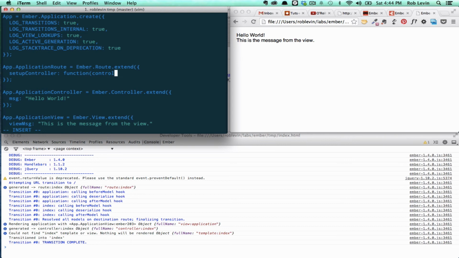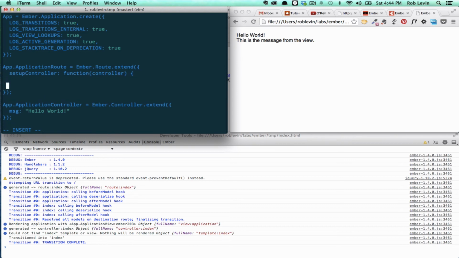So let's see, that's going to take a controller, and in the controller we can do the same thing we essentially did below, and let's call this controller message 2. This is message on controller.